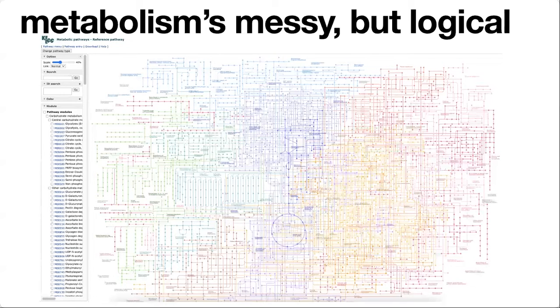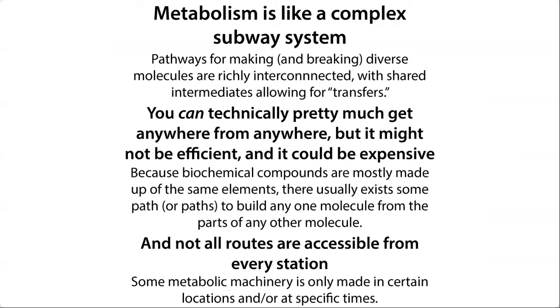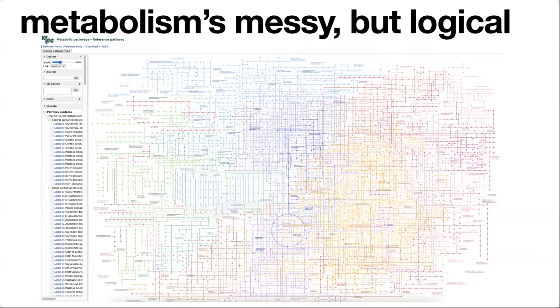So remember, we basically call everything an intermediate because even if it looks like it's at the start of a pathway, or is at the end of a pathway, really we don't have pathways. We have this giant complex subway system where things are happening. Things are being siphoned off into one direction or the other. But if we're looking at one of these giant big maps, it can get really, really overwhelming. And so we like to have some sort of simplified logic. We can think about things in terms of pathways rather than thinking about them in terms of this giant web. But we need to always remember that we are in the context of this giant web.